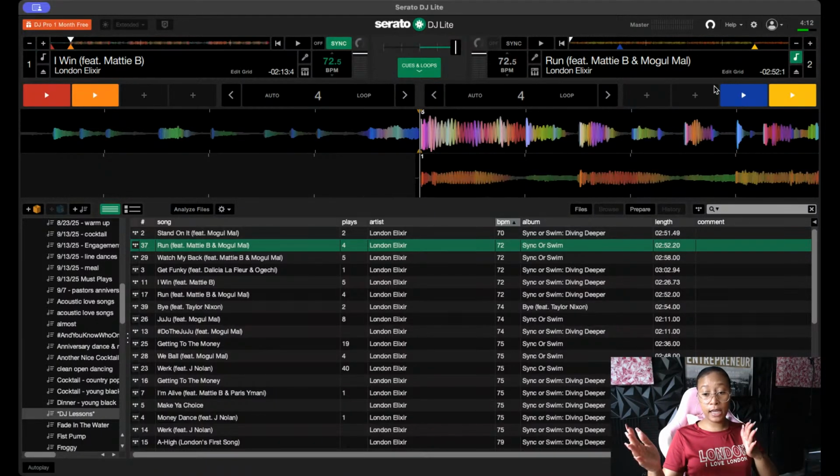For the right deck, or deck number 2, which you can see is right here, what you need to do is use 6, 7, 8, or 9 to set your cue points. So the first cue point when you're setting cue points on the right side is going to be 6. But you can always just use this button right here. That's the 6. But you can also hit 6 on your laptop keyboard, okay?